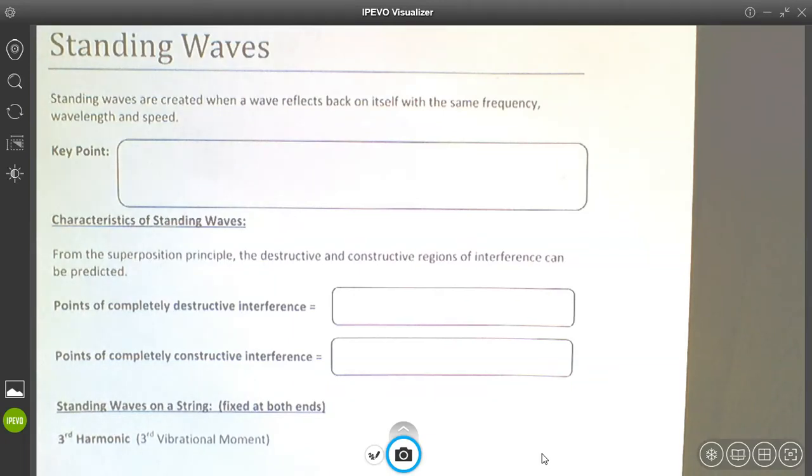Okay, today we're going to look at the concept of standing waves. Very important concept in physics. It's used everywhere. It's used in medicine. It's used in engineering. It's used in physics, chemistry, bio, everywhere. It's a super important concept. It's used in sports as well. So it's something that you really need to learn about and to understand. And it's not hard to understand once you understand the idea of interference.